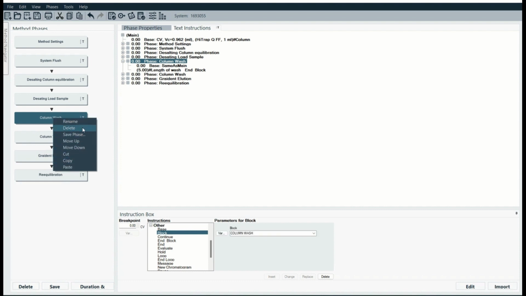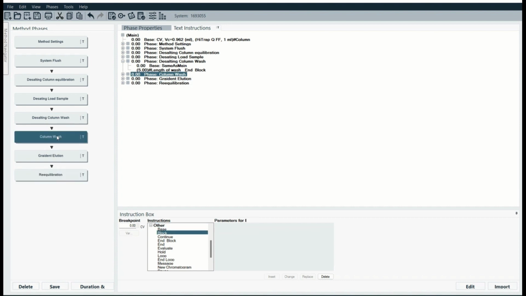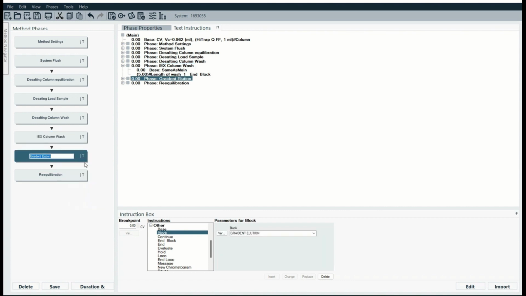I'm going to rename this one, and it's going to be Desalting column wash. And then this is going to be the ion exchange. Right. Then the ion exchange elution. So that's when we do the gradient elution, right?